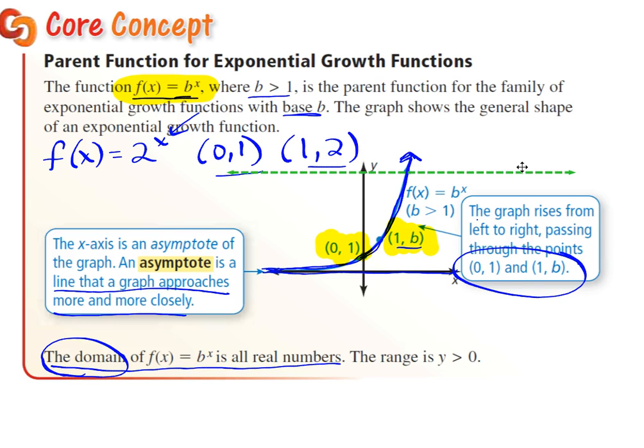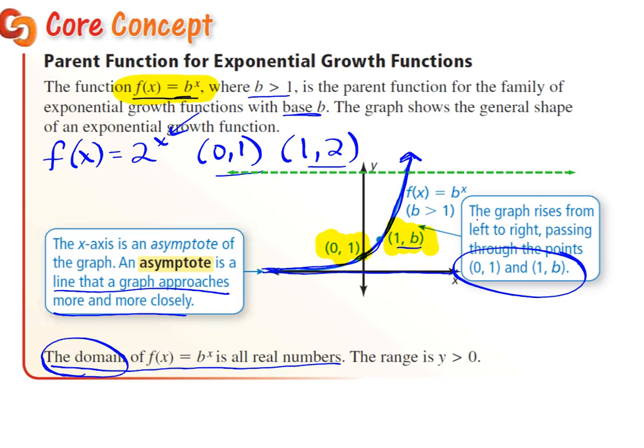Not when we're talking about these. We're not going to talk about any reflections. But you can see that if the graph was reflected, it would be the exact opposite. Yes, but we're not going to look at any of those today. Yes? If it was a reflection, would it be like 2 to the negative x, or would it be like negative 2 to the x? It would need to be a negative out in front of the function. Yeah, not the variable, not the exponent itself. Okay, so we've got domain and we've got range.